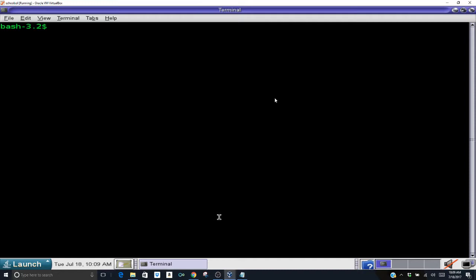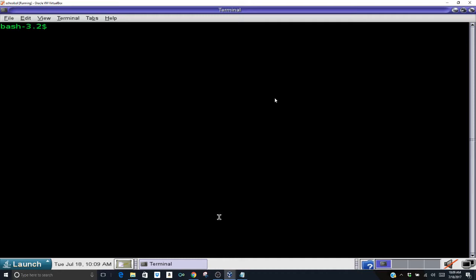I'm going to be doing a video, or rather a couple videos, on how to introduce a Solaris server into an existing network. In this case, it will be my home network. I was going to do one big video, but there's a couple steps here, and I think it will be better if I break the video down into 3 or 4 videos.